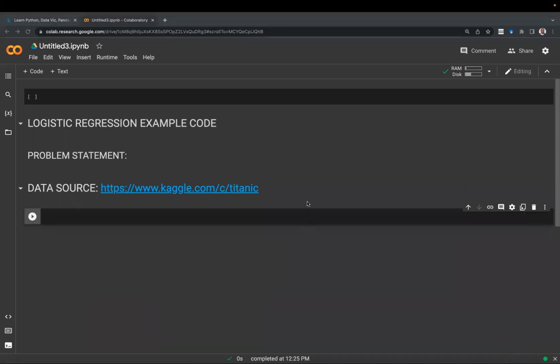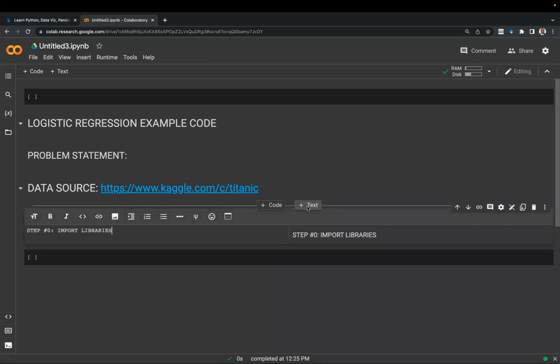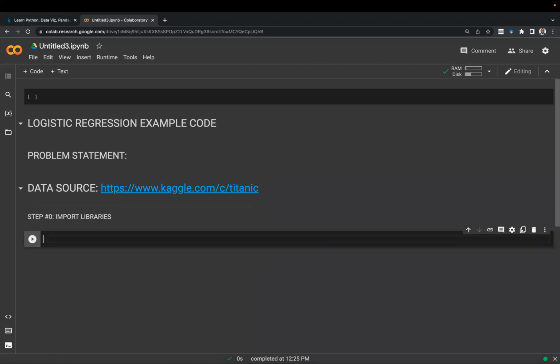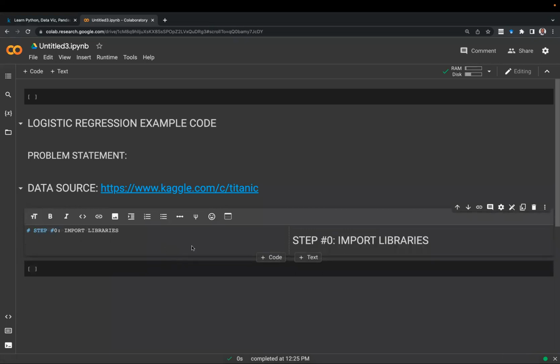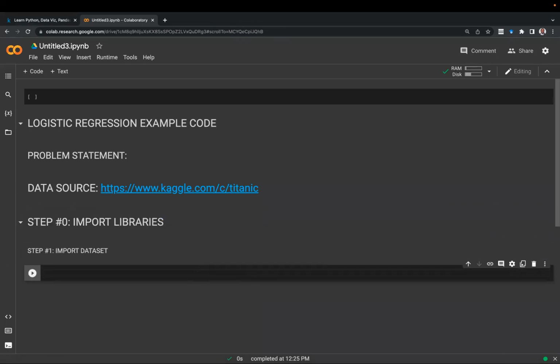That's our first step. The next step will be to import the data set. Then we'll prepare it for cleaning, of course.